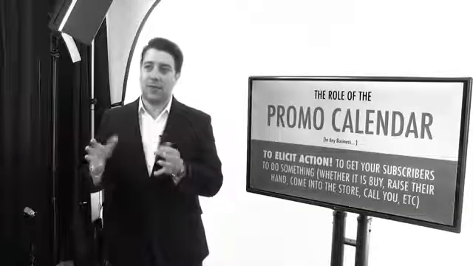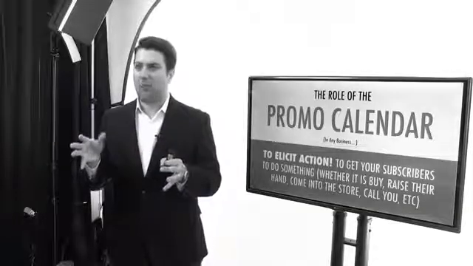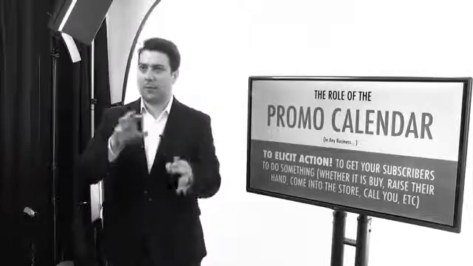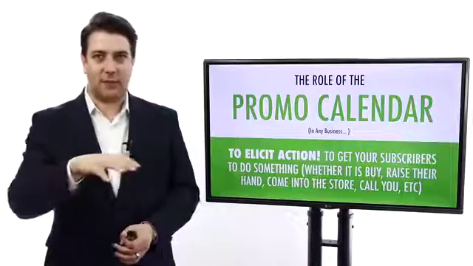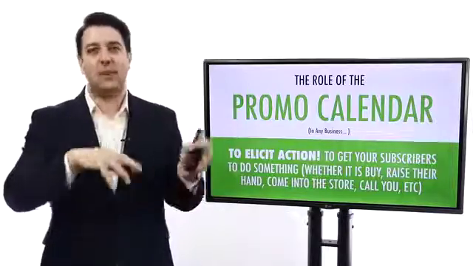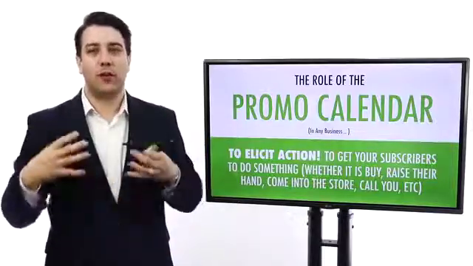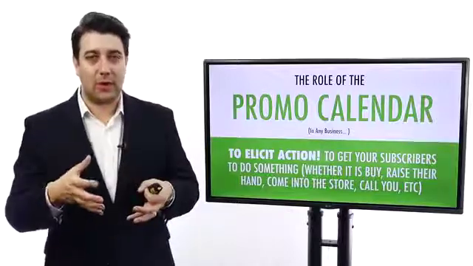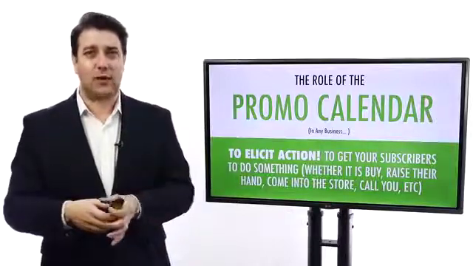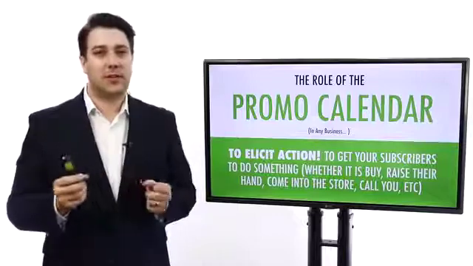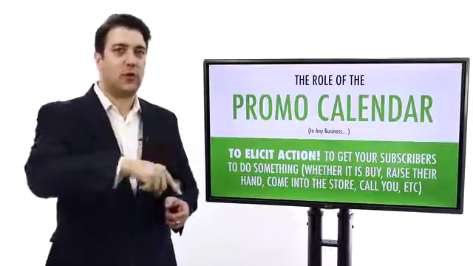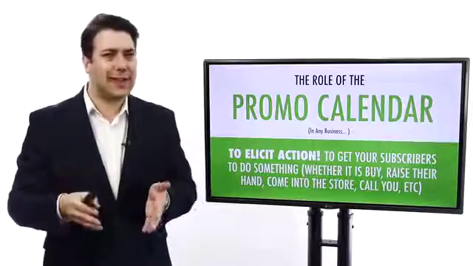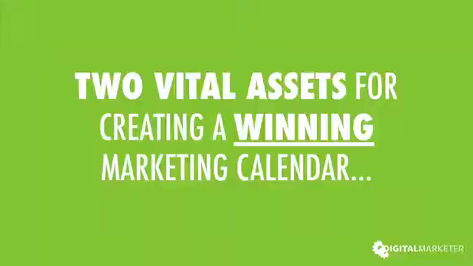So think of email and your subscriber base like one of the popcorn machines you'd see at a movie theater. You don't want the stuff that settles down at the bottom. You want the fresh stuff that's popping up and moving around. That's what we do by creating a marketing calendar. We're crafting our marketing calendar to speak to people about different but relevant things to get them to move through different phases. So let's take a few minutes to break down exactly how we do that.